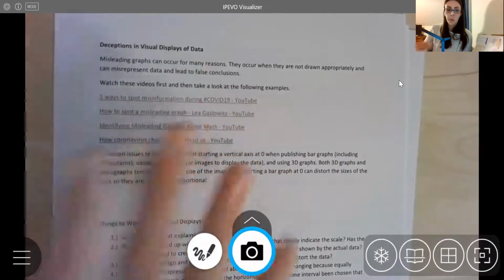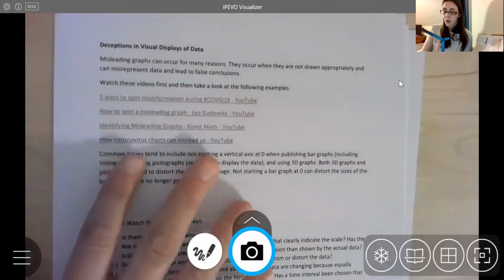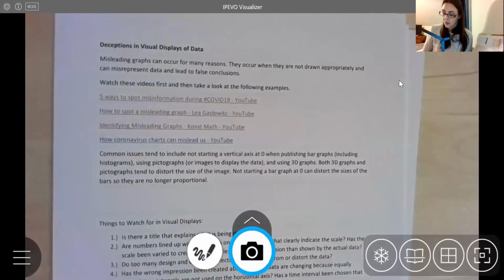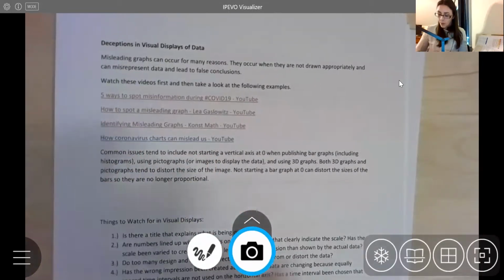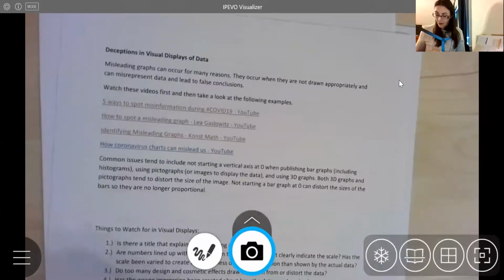So there's things that are just blatant ways to incorrectly make graphs. And then there's other ways where we think we're doing a good job, but maybe our audience doesn't understand the data that's there. So there's two sides we have to think about with it. So I hope you check out some of these examples and get a better insight about these bad graphs as well.